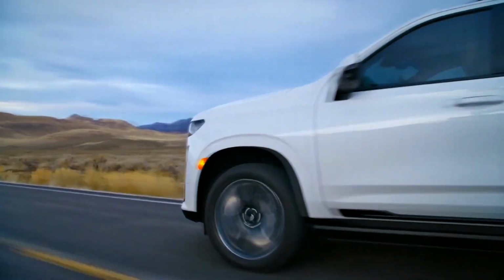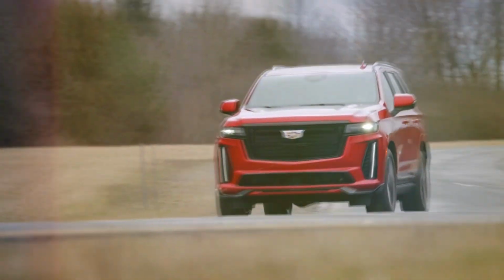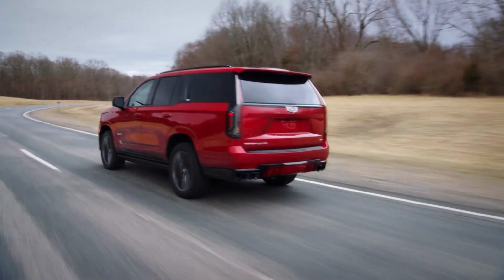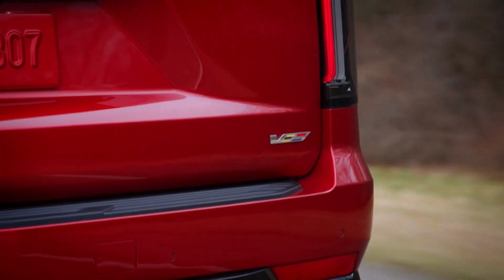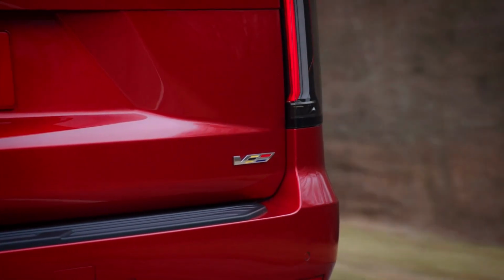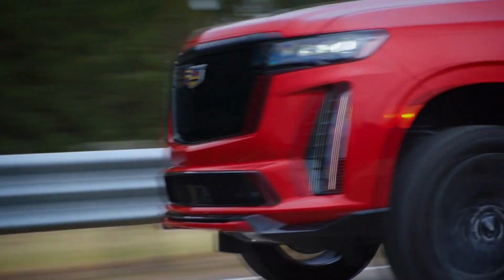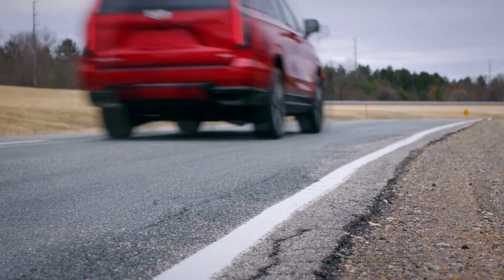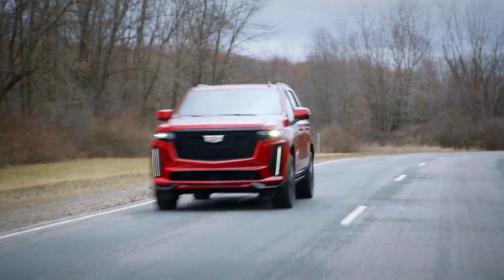However, for 2023 there is a third option. This is the new Cadillac Escalade-V, the fastest and most powerful Escalade ever. To some, the Escalade is a long overdue addition to Cadillac's V range. Unlike the smaller performance saloon cars though, the Escalade gets no supercar baiting Blackwing version. Instead, the regular V is the top of the Escalade pile.